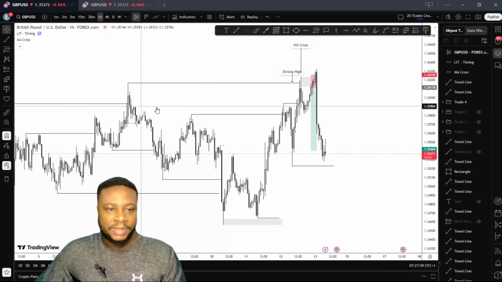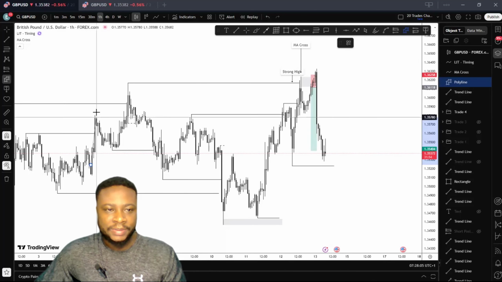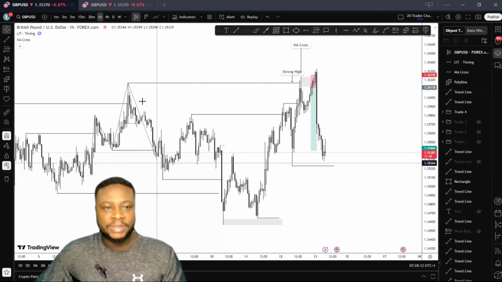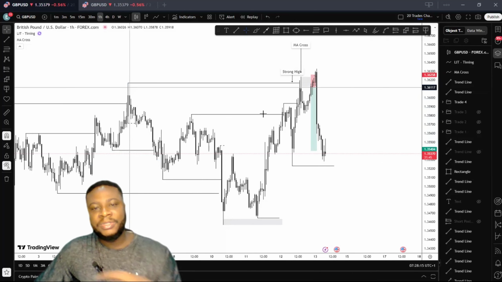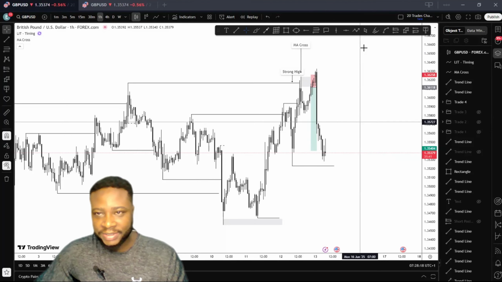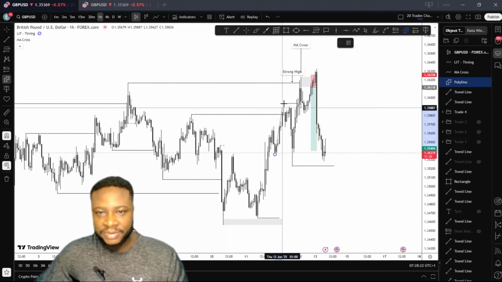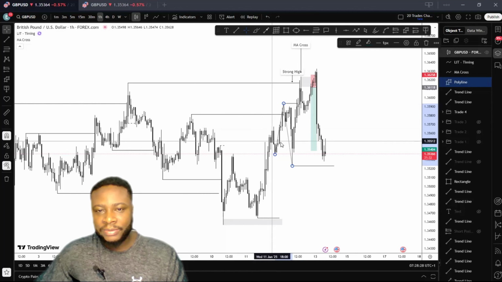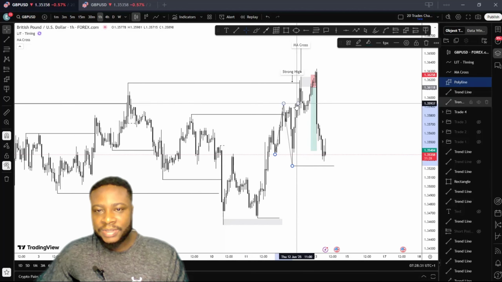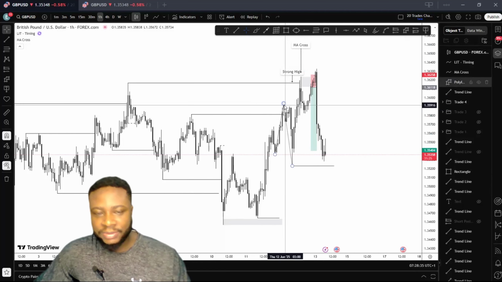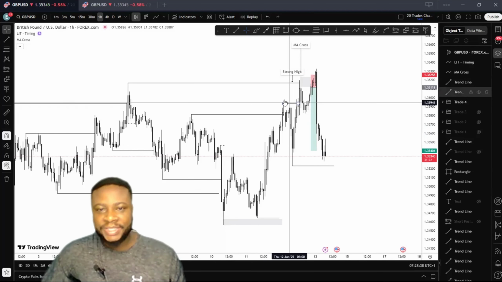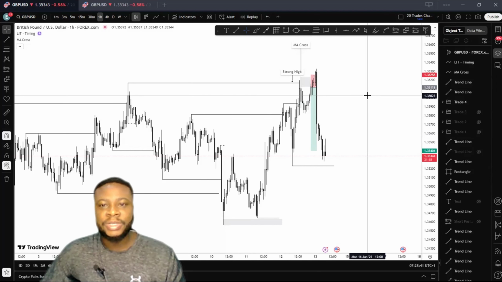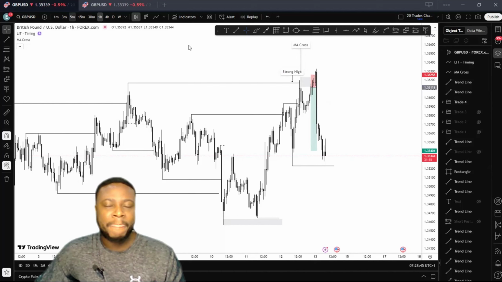We had this strong high. And how do I know this is a strong high? I know because price made this higher low, then this higher high, and then we had this. So for me, this is a strong high. Even if you don't want to use this one, there's another strong high right there where price made a higher high, then this lower low. So you can see higher high, higher low, higher high, then this lower low. Price raided this strong high and also this other one. Whichever you choose, I was just waiting for price to give me my entry signal.